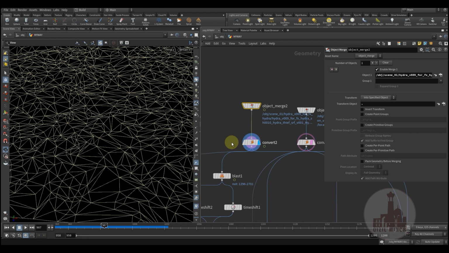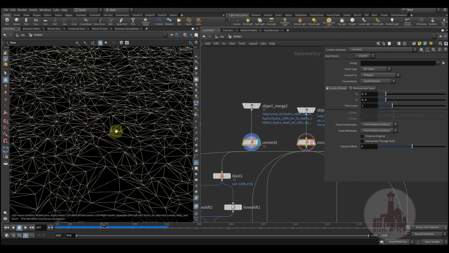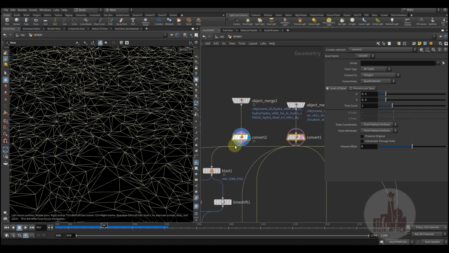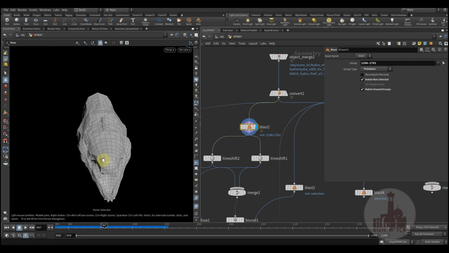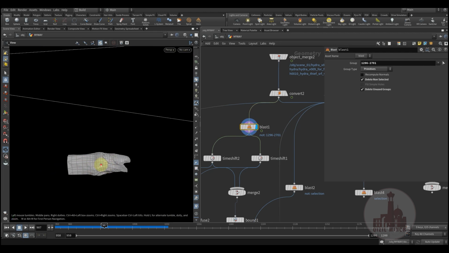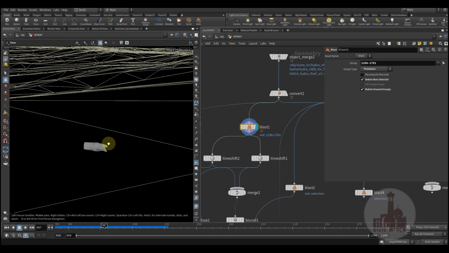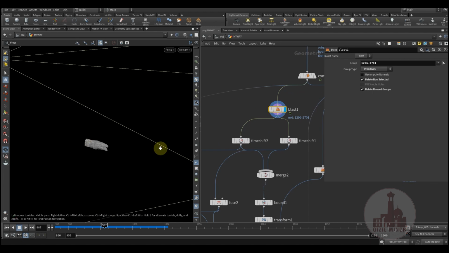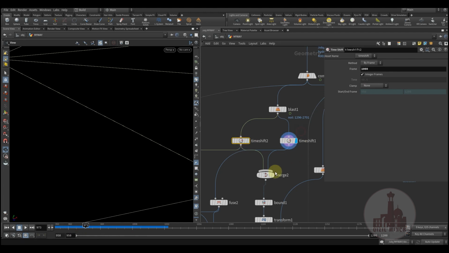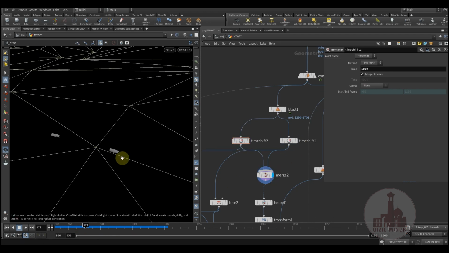So what I did, I convert all the geometry, the animated and landscape into regular geometry. Then what I did, I extracted the head of that worm to use it as a reference, as a guide. So I did a time shift in the beginning and in the end. So I had two geometries. This is my direction.